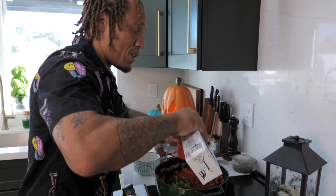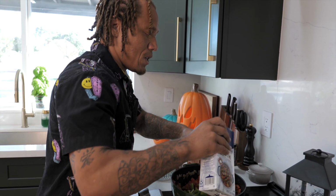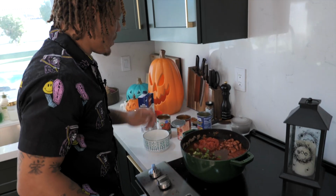You could use 1.5 cups of beef broth and 1.5 cups of beer, but I'm not gonna use beer this time. I did say dragon broth. It is dragon broth. All right, we're gonna turn it back up a little bit.